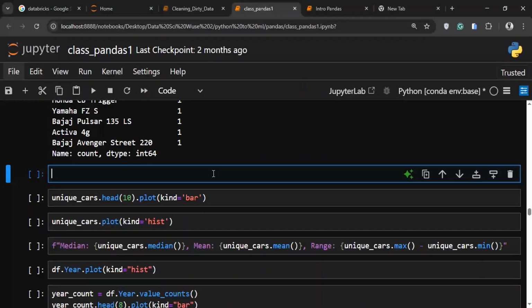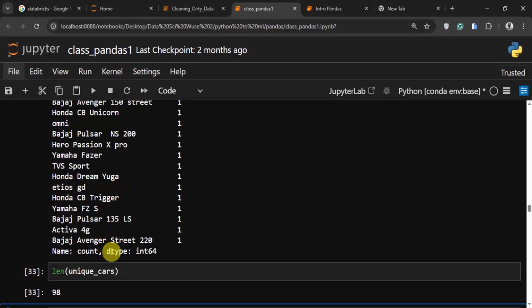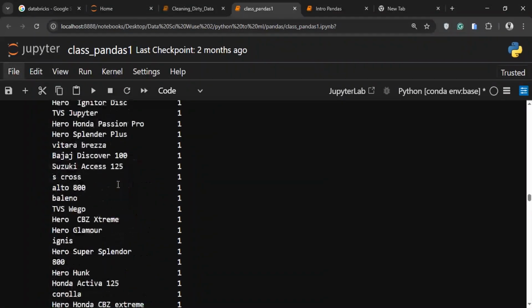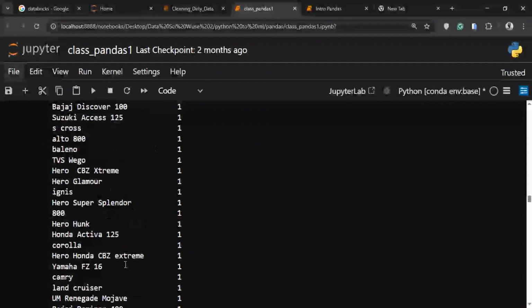I can just do length of unique cars. There are 98 unique cars. Either I do it like this, or these are the distribution of it, how it went and how it's going.